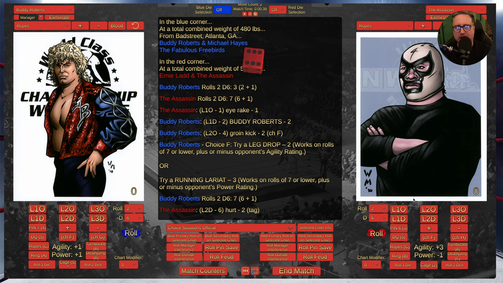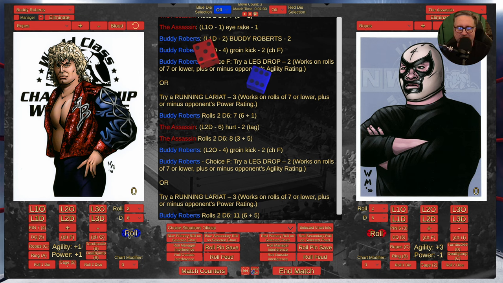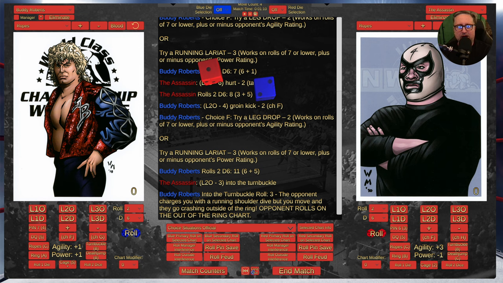But the assassin is going to try and tag out. Not able to do it. Buddy Roberts, another groin kick. He's going to go for it. He needs a 6 or less here. Oh, no, 11. It doesn't work. The assassin whips Buddy Roberts into the turnbuckle. But Buddy Roberts moves, and the assassin goes tumbling out of the ring.